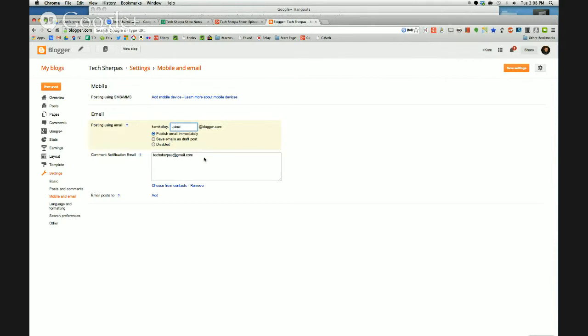So we can choose to either post it immediately, or we can save it as a draft if we want to do that. Mm-hmm. I also know that for mobile devices, Android and iOS have an app specifically for Blogger if they want to use that. Mm-hmm. So you take pictures or video and post directly from there. So that's a couple of the features this week about Blogger.